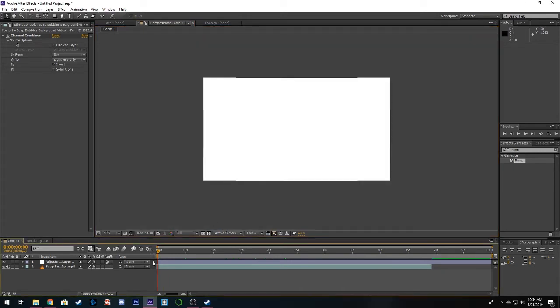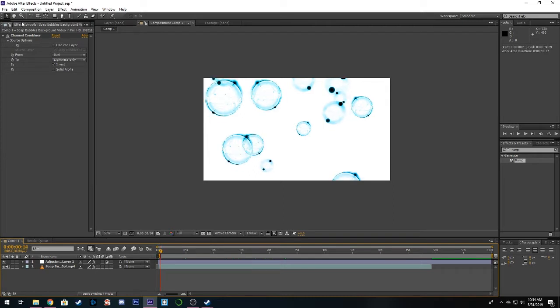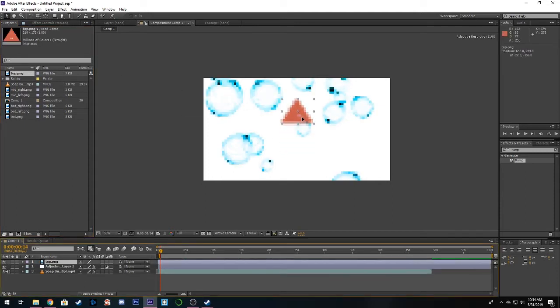Okay, so now we can start with our pyramid. So we'll drag our files over here to the project, and we'll just start making our pyramid in the comp.